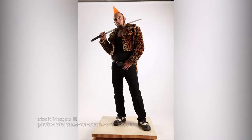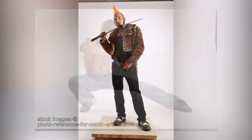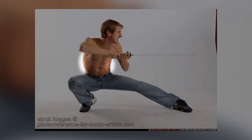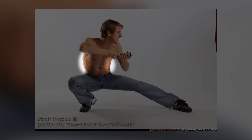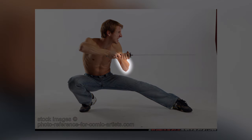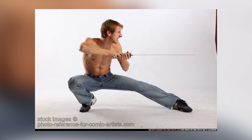Something that can make your model more appealing to look at is treating its poses like you're mimicking a human. Like, for example, this human, who looks to be in a rather bad mood. Observe the curvature of his torso to start. The gentle movement leads your eye to the rest of the frame, and creates a striking contrast to the rigidity of his left forearm, sharply sloping down to meet the handle of the blade. This evokes a defensive stance as the theoretical denim-clad warrior prepares for his next strike.